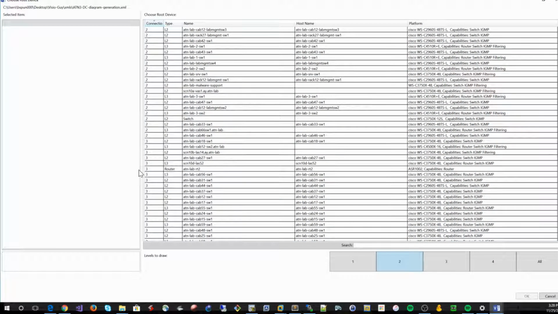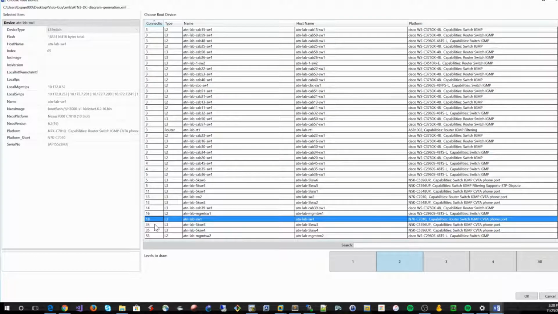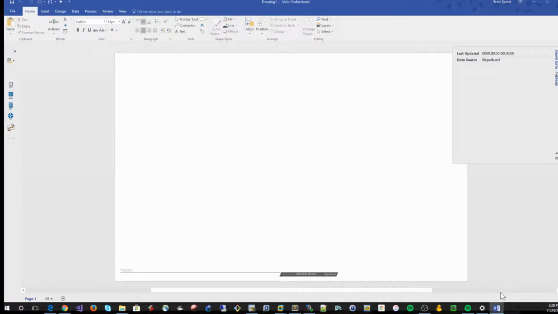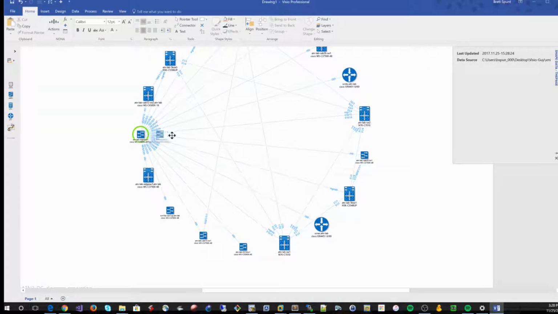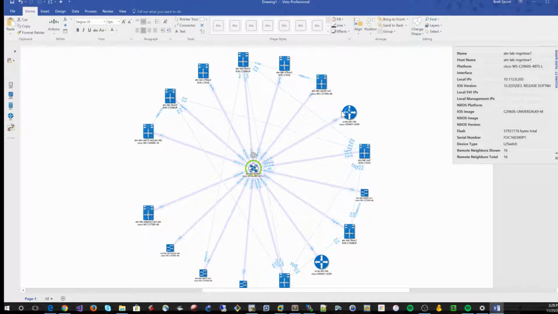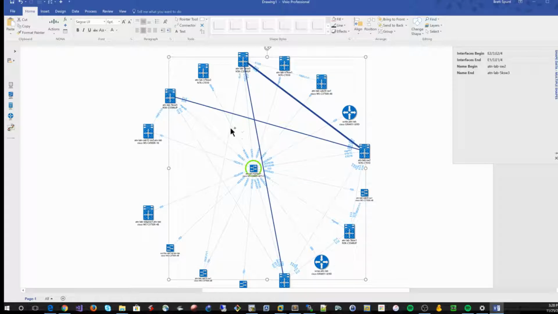So we're going to find our first management switch, which is our smaller management switch from the large data center instructional video, the one with 16 connections. We just grab that, as you'll see here, drag it to the center, and then all we do is remove connections that are not directly connected from the remote switch back to the management switch.